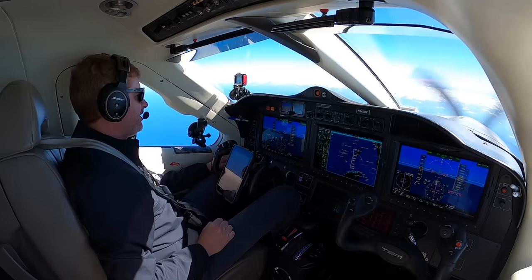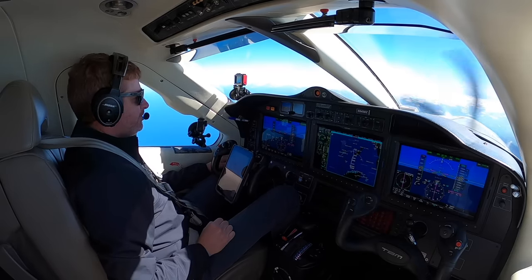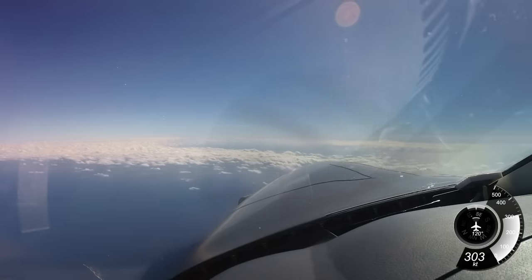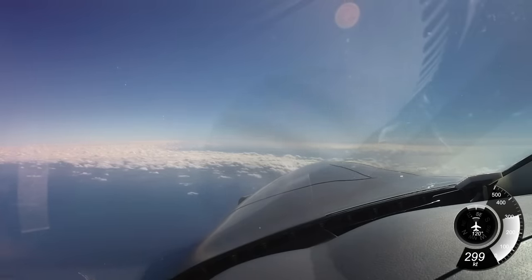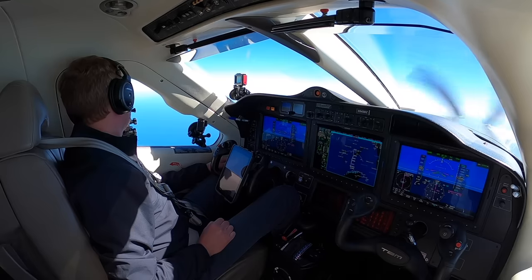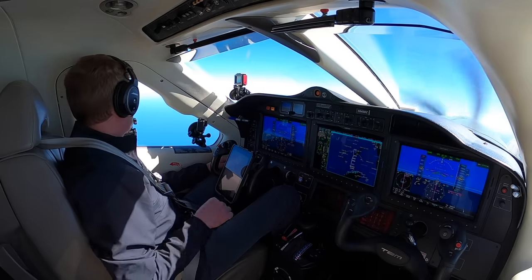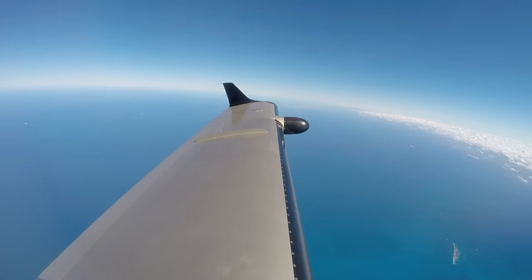Pushed, and it will now pitch for 124 up to 15,000. Even over a single engine, a lot of people get intimidated about flying out here in the Bahamas. We're basically within gliding distance to land the entire flight. We do have a raft in the back. If you look down here, I don't know if you can see it, we have a little island right down here. If we had an engine out here, I would actually go over to Bimini first.